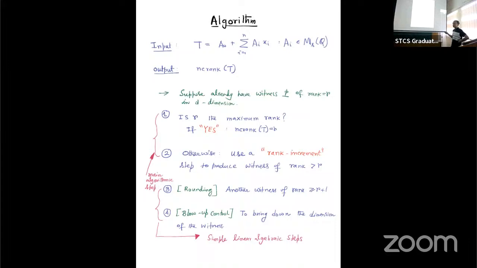How is step one done? How do you check if it's done? When you cannot increase the rank, there will be a criterion from which you will understand that you have reached the maximum rank. So either you will increase it or you know that you are at that point itself.